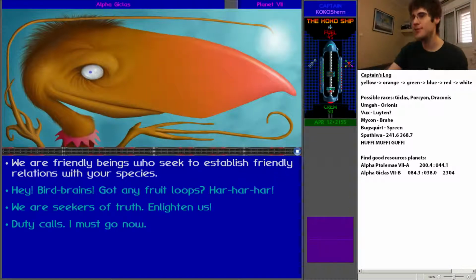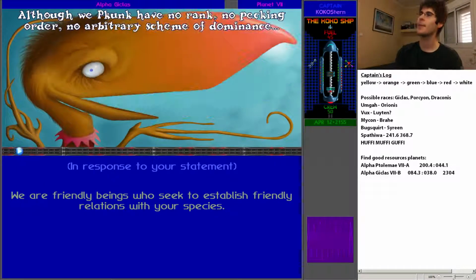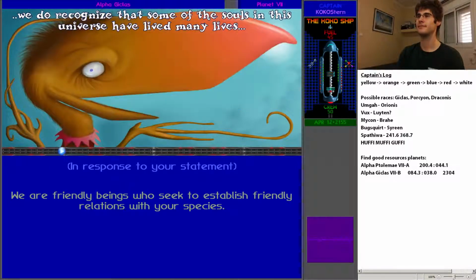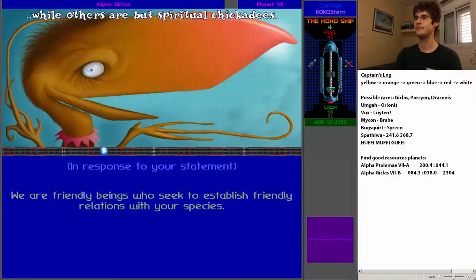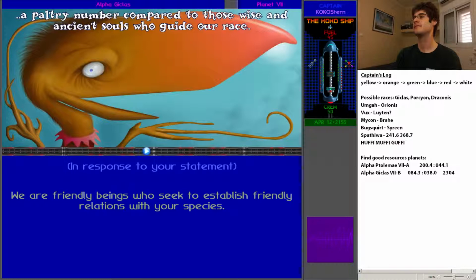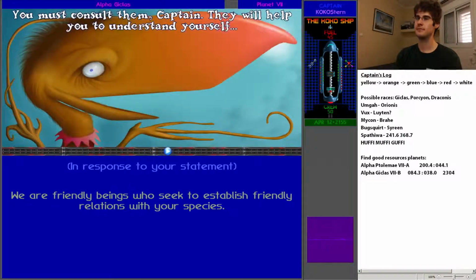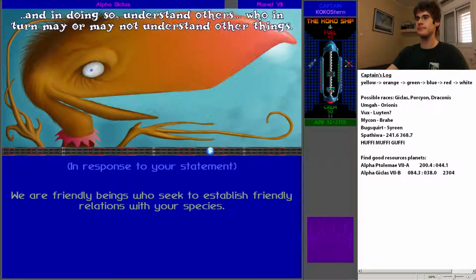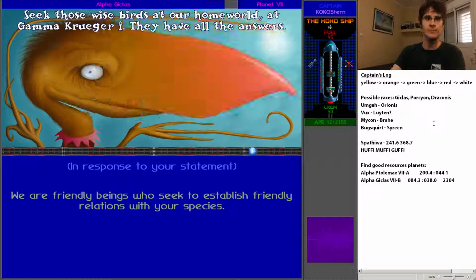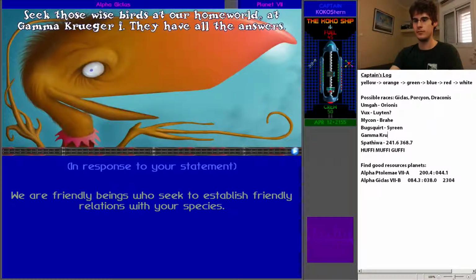We're friendly beings who seek to establish friendly relations with your species. Although we Pkunk have no rank, no pecking order, no arbitrary scheme of dominance, we do recognize that some of the souls in this universe have lived many lives, while others are but spiritual chickadees. I, Captain, have lived 38 lives, a paltry number compared to those wise and ancient souls who guide our race. You must consult them, Captain. They will help you to understand yourself, and in doing so, understand others, who in turn may or may not understand other things. Seek those wild birds at our home world, at Gamma Kruger 1. They have all the answers.